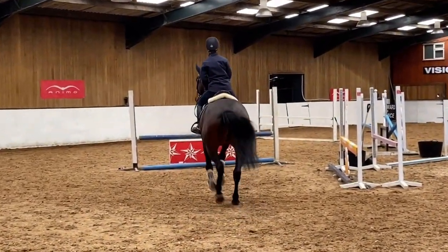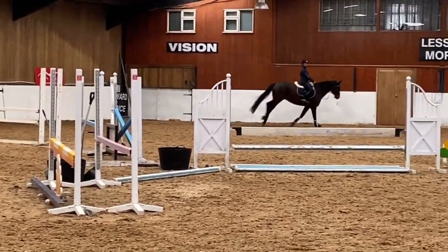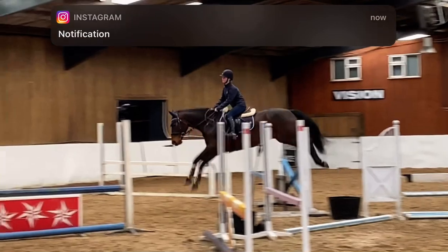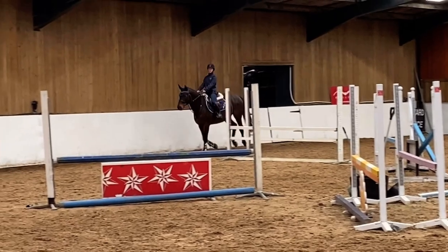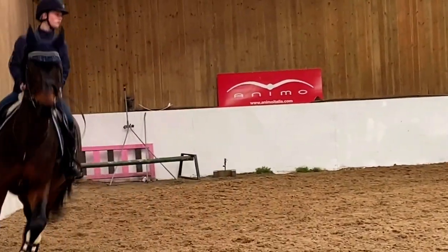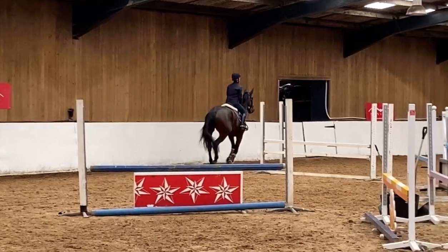And then we turn back to this upright just here, which he jumped really nicely and landed on the correct canter lead, which made it then really nice to go to the oxer. He came around the corner lovely and he saw his stride and he decided this is what I'm going on. So we did have to end up making him wait for me to say this is the stride we want to go on, because when the show jumps are bigger and he decides that he wants to go on a stride, it could be potentially very dangerous if he just decides that's what he wants to go on and I don't have a choice in the matter.